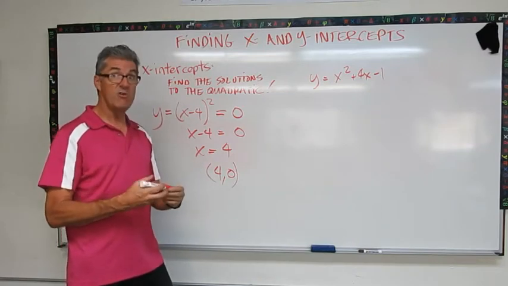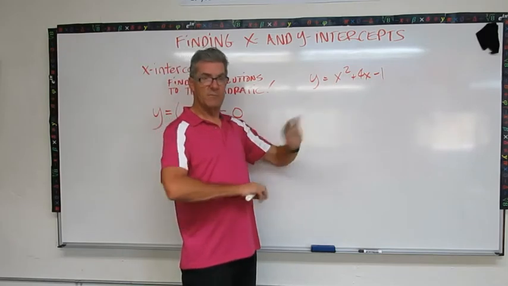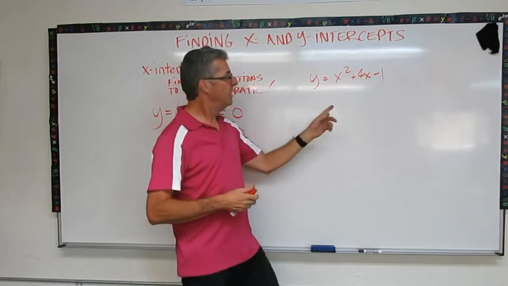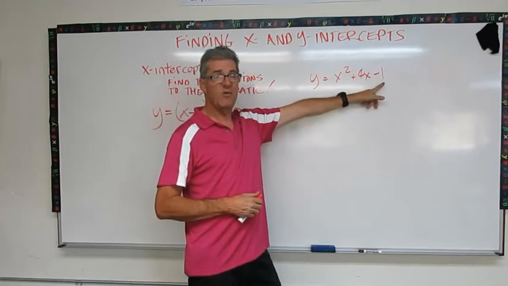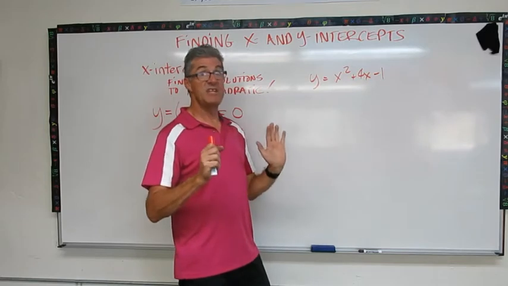And here's how you know that. My first shot, since I don't have a number in front of my x squared, I'm not going to split the middle term. That's nice. That's a lot of steps that I don't have to do. I need two numbers that multiply to -1 that add to +4. If you think about it, there aren't two numbers that do that.